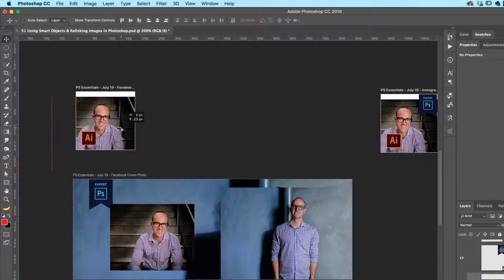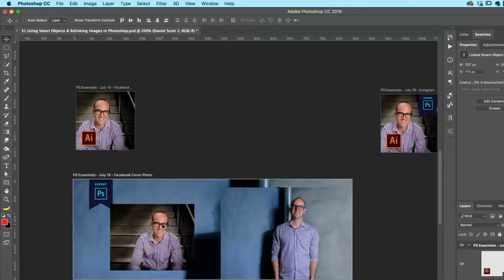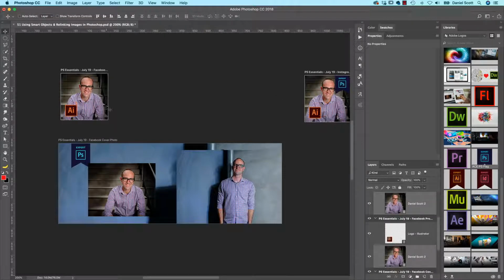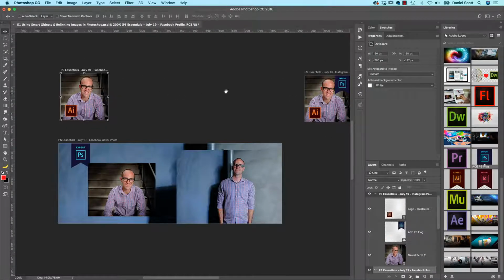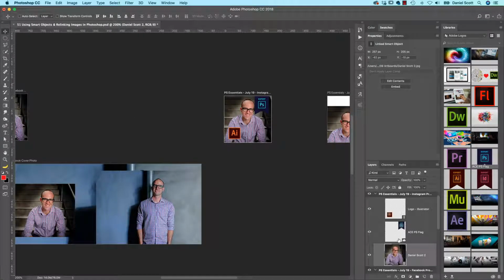So I select them both. My trick is, let's say I'm clicked down here. I hold my Command key down or Control key on a PC and click this fella. That's him there. If I hold the Command key and Shift, that's on a Mac, Control and Shift on a PC, you can click more than one across two different layers. Because they're so similar, why are we making the Instagram profile different from the Facebook one? They're different sizes, but the main one, Instagram, has a big problem. I'm working on the Instagram one.